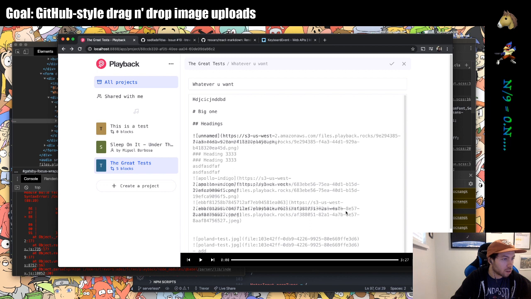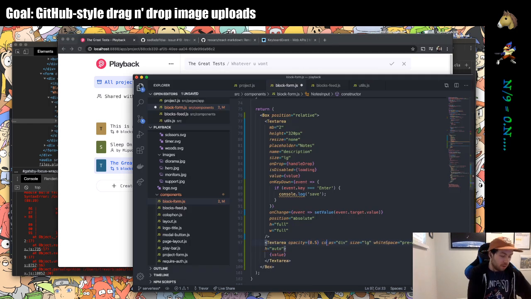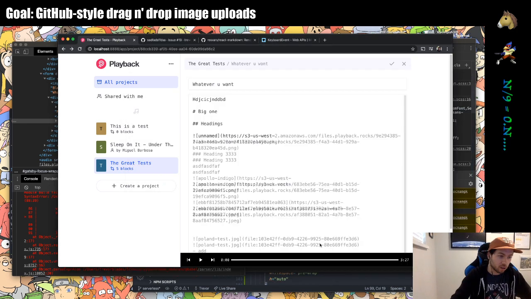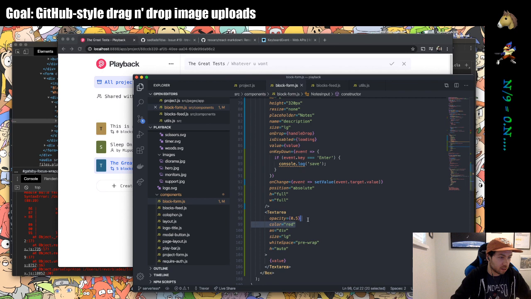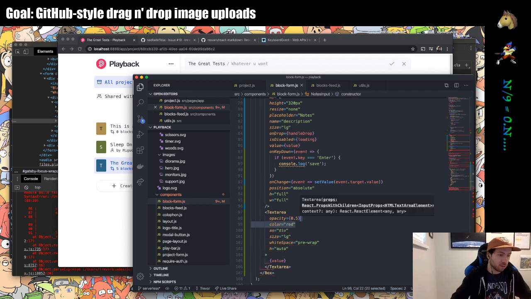Interesting. I'm going to give this one a different color so I can tell the two apart. So the red text, hopefully, oh, I see what I did wrong. Let's call this tomato.